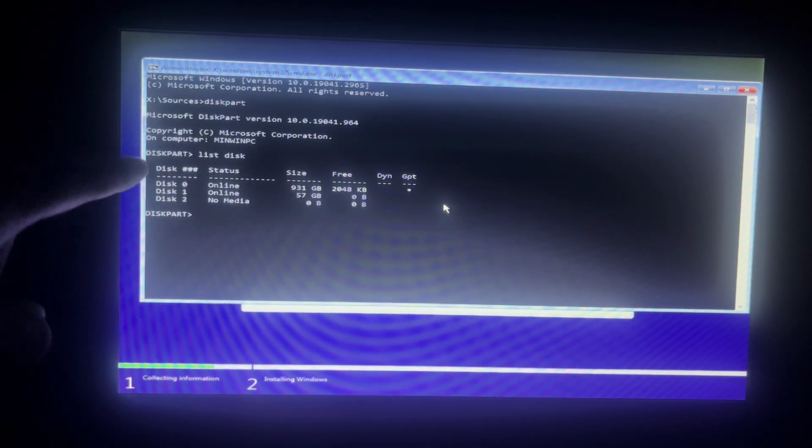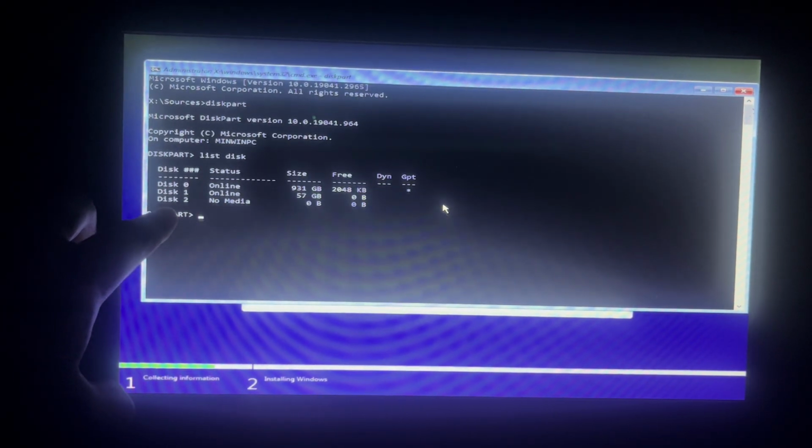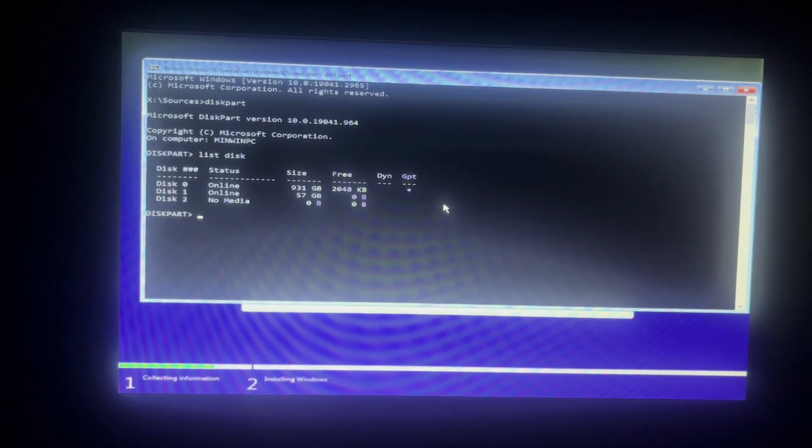So it has come to your hard disk. Once you enter diskpart, you have to list the disks. So list disk. As you can see, you have 3 disks: disk 0, disk 1, disk 2, where you can see all of this data.